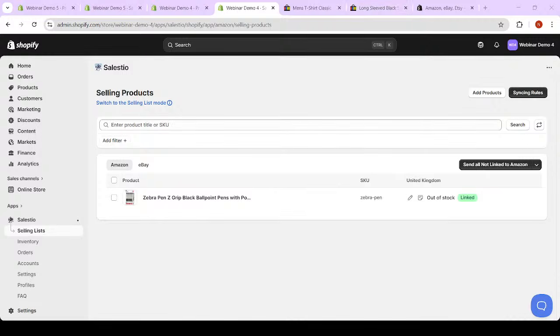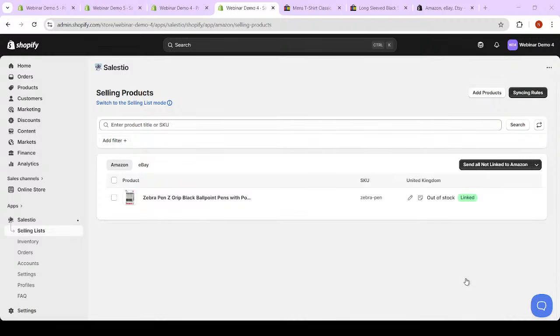And also, just a second, please. So here we have a question from our viewer. If the item doesn't have a barcode, can I still connect to Amazon in the same way? If the item does not have a barcode, you can connect the products by adding the product ASIN. And if you have this ASIN for your Shopify products, it means that the products already exist on the Amazon catalog.